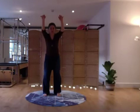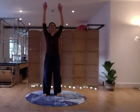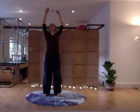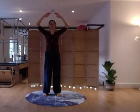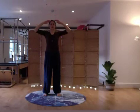Nice and soft through the elbows, but straight through the fingertips. And then gently leaning back and opening up through the chest, keeping the knees bent. And then straightening the legs to start pressing down. So that's the complete movement there. If you want to do the whole exercise.